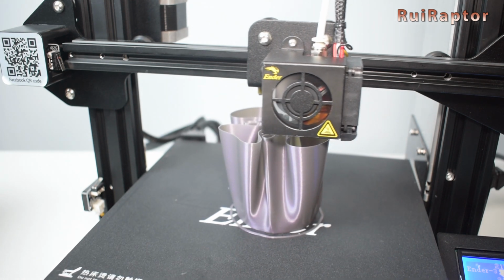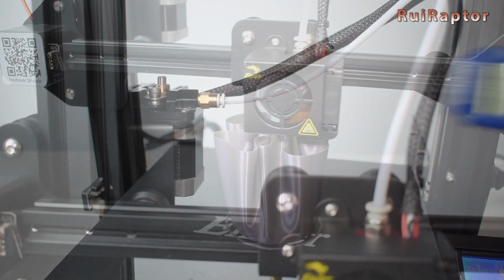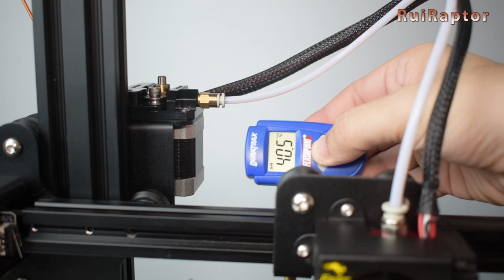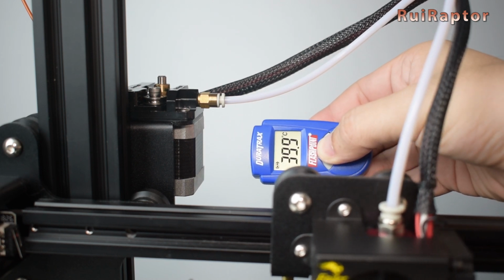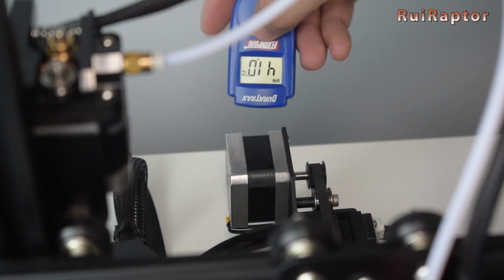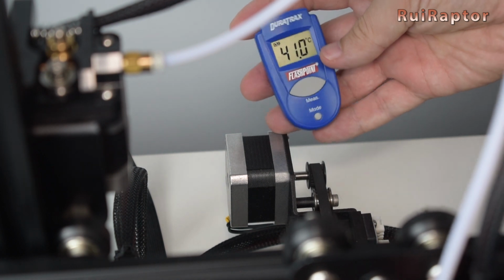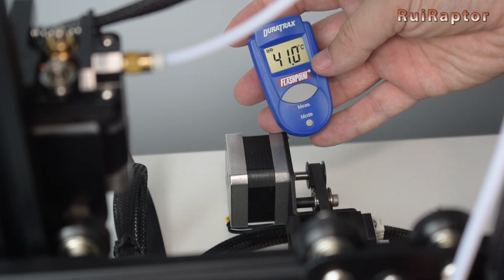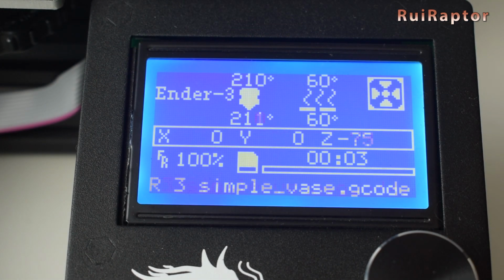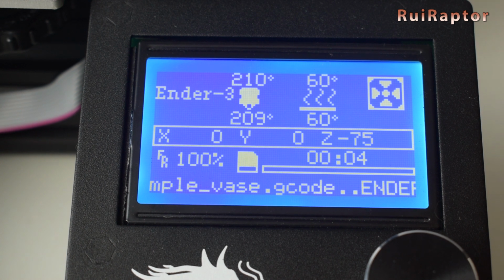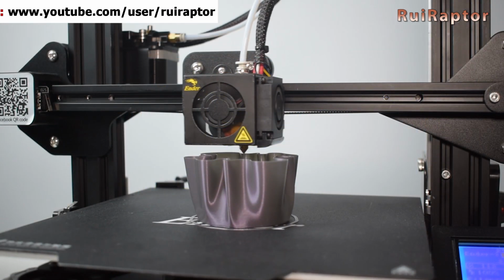We also checked the temperature of the motors while printing with the new board. For the Y-axis and extruder motors, we have average temperatures of around 40 degrees C, which is perfectly acceptable. If you have motor dampers installed, we recommend removing them if you install this new board. Also, check your hot end and heat bed temperature while printing. If you notice some variation, just run a PID calibration to fix it.